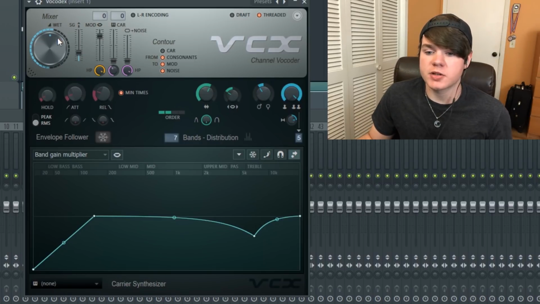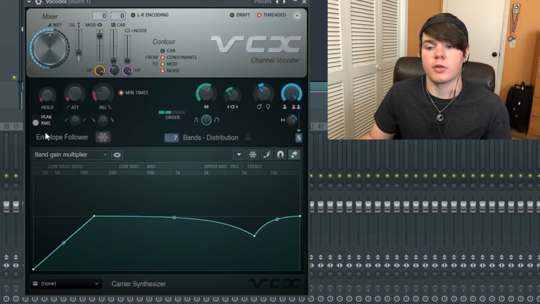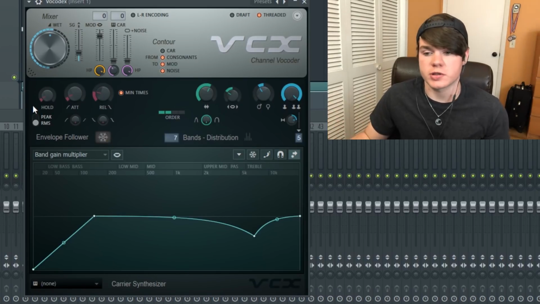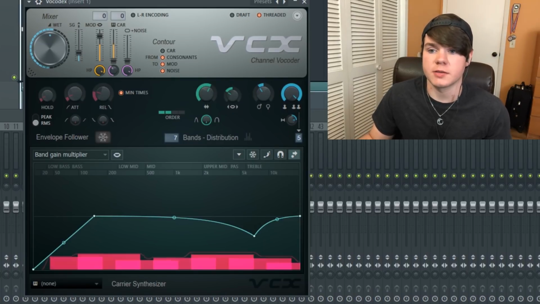I turn this from peak to RMS, and I turn these time variables down a good bit. They're pretty low. You don't need them very high, especially on RMS. RMS is much slower than the peak algorithm here. And I just make sure to flip on minimum times so it wouldn't clip. This minimum times means that you can turn all of these down as much as you want, but it will not clip. Now, if you turn off the minimum times and you were to turn it all the way down, then you would get some distortion. So I make sure to keep that on. The VOC Attack just makes it sound really, really juicy.